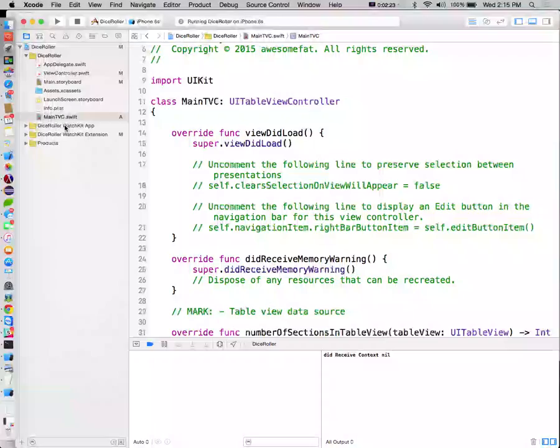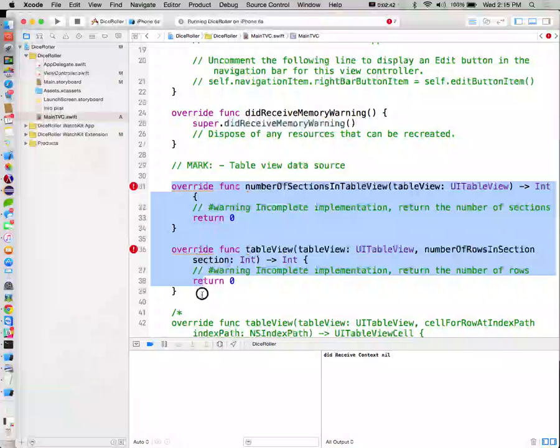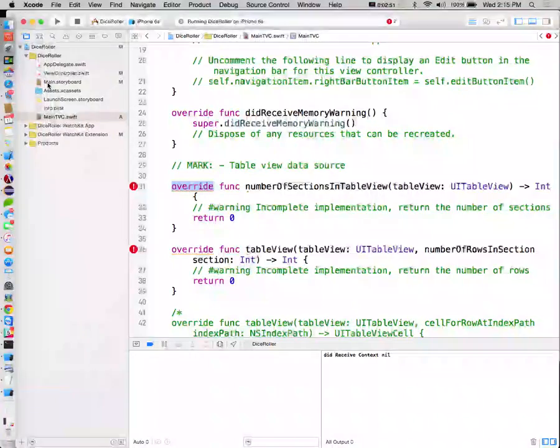Now, I'm going to show you a little cheat that I often do with apps. I'm going to go ahead and make this guy just a plain view controller, instead of a table view controller. So I use the table view controller to automatically generate these methods for me. I'll have to remove the override keyword from there, but that'll get taken care of in a few minutes. So I'm going to go now over to our storyboard.